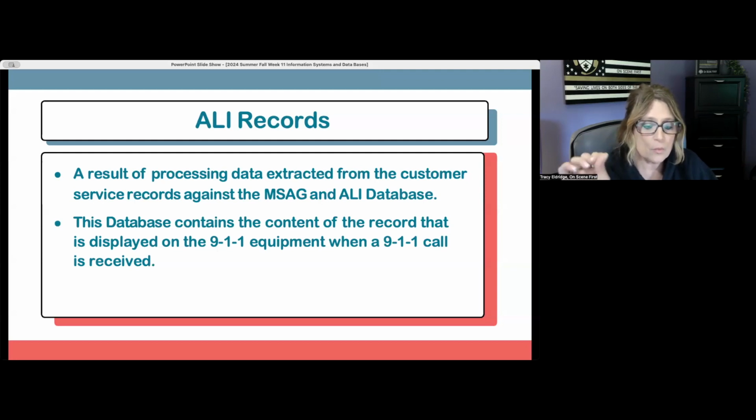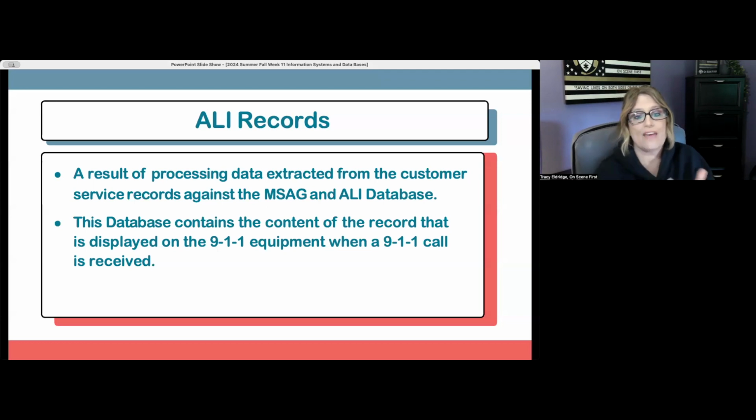The phone number will hit your 911 equipment. That phone number will be parsed out while you're starting to answer the call, and it's going to be sent to the MSAG and the ALI database. And then it's going to say, hey, tell me what you got for this phone number.